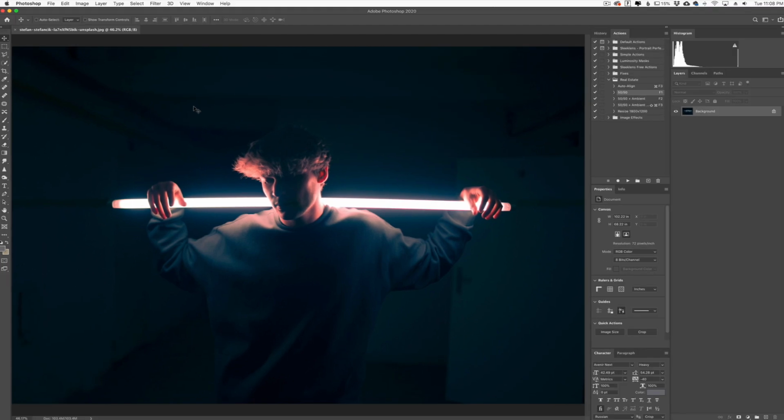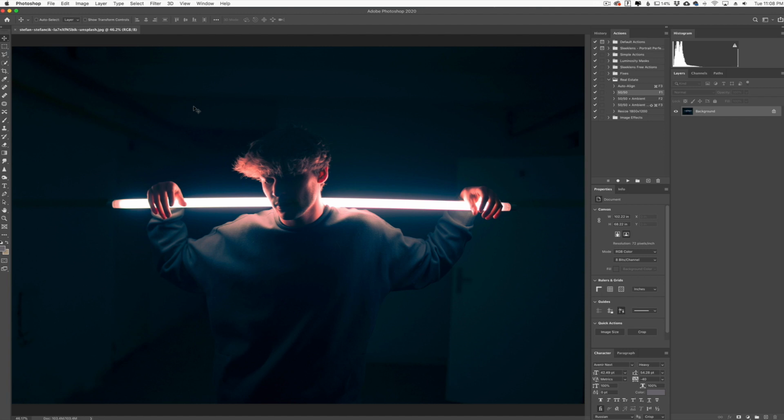In this quick video, I'm going to show you a very simple, extremely simple lighting effect, or fake lighting effect, that you can do in Photoshop that will mimic having some directional colored lights in your image. It'll make sense in just a minute. So let me show you what I'm talking about here.